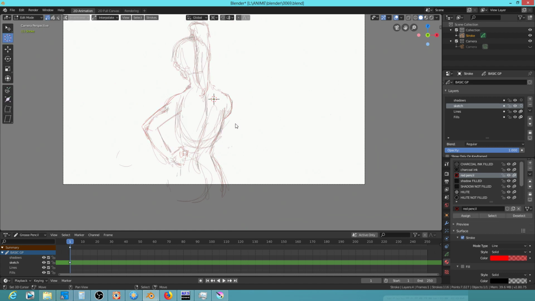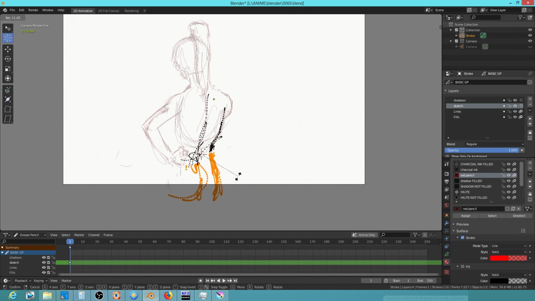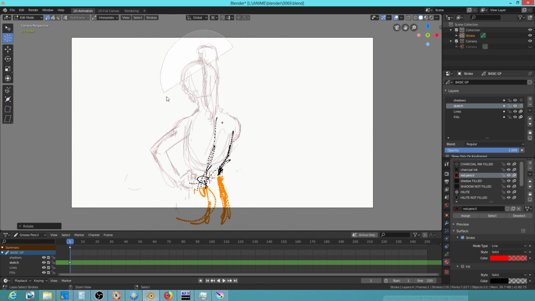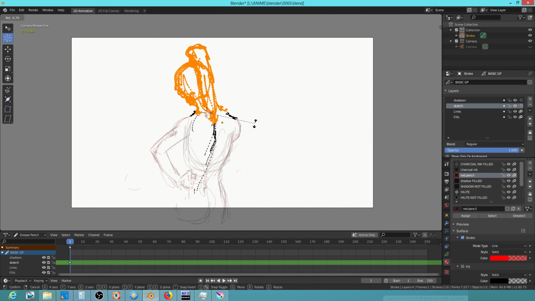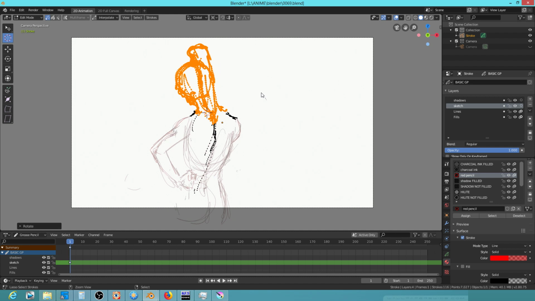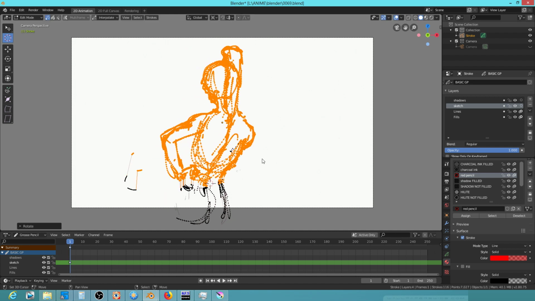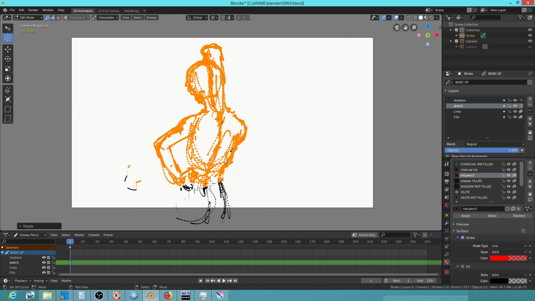Now, what happens if we hit tab, that gives us edit mode. And then we can grab and make adjustments like so. Alright, so I'm going to go control. Okay, so I guess I want to hit control. I want to hit A twice. And I'm going to rotate this way. And then I'm going to actually grab the rest of this and rotate it this way. So she's got a little bit more attitude, I would say.